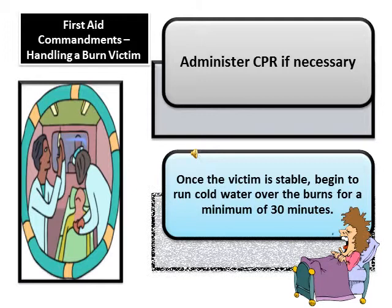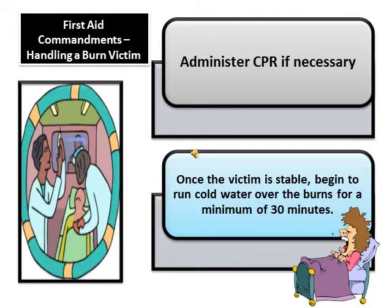When administering CPR in the case of burn victims, remember, once the victim is stable, begin to run cold water over the burn for a minimum of 30 minutes.